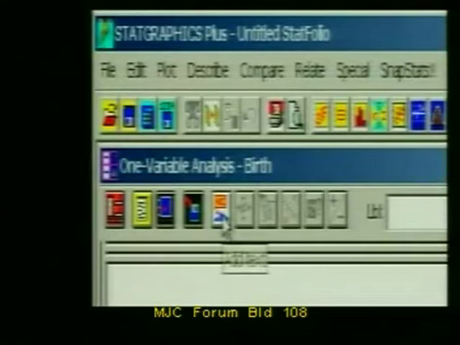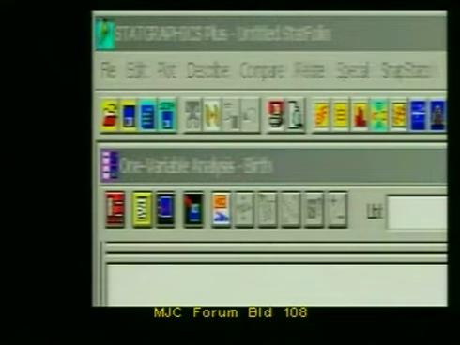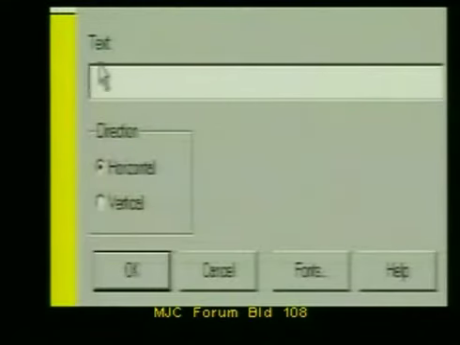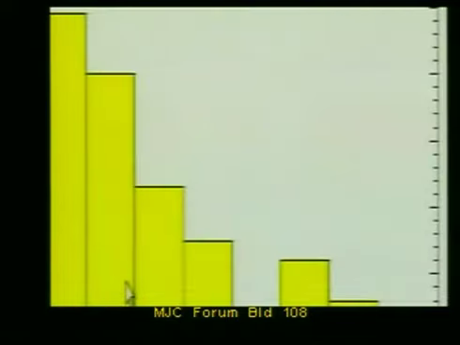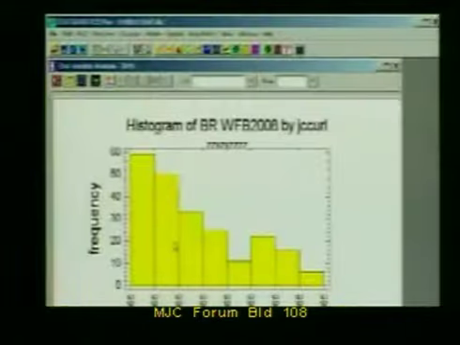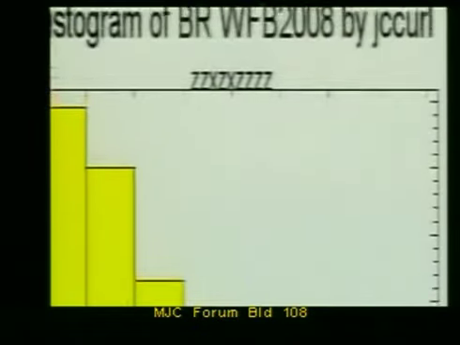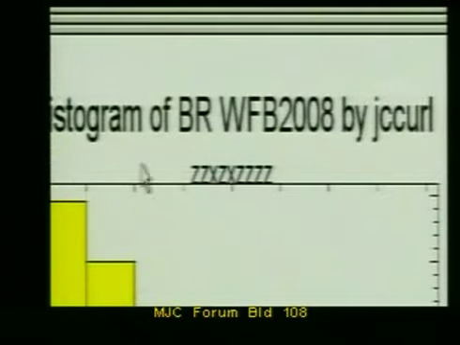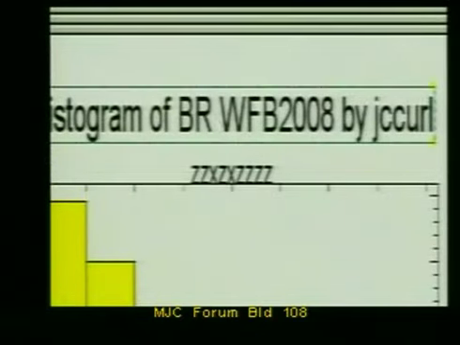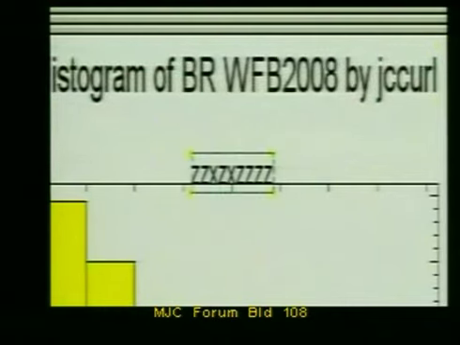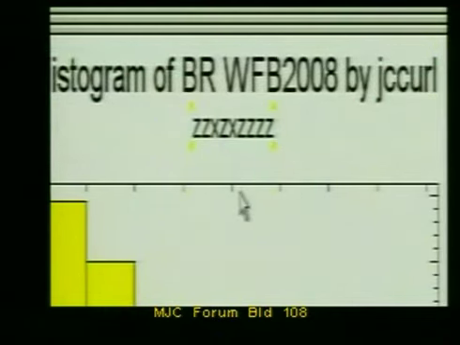Let's go to the ABC icon. If I click on that, I get a new pop-up, and on that new pop-up you can add text. So I'm just going to put some Z's across there for the moment and see where it goes once I do that. So as I did that, I find that the Z's are up here under the title, and if I wanted space for that, what can I do? Left click there and drag up, left click here and drag up, called click and drag. That's how you do it.